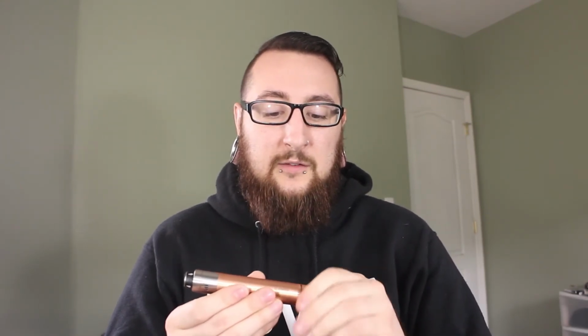The lock ring is really nice on this as well. The threading is just absolutely flawless, and it's really easy to lock and unlock, and it never gets stuck, which I like. Other than that, it maintains a solid Council of Vapor standard. I really do like a lot of things about this mod, but a lot of them I've mentioned already from the previous iterations of this mod.